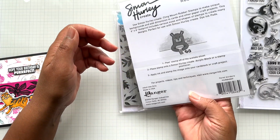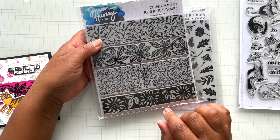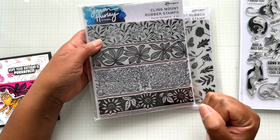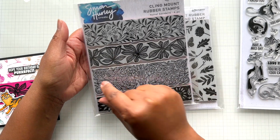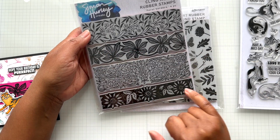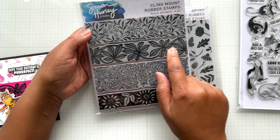And then this one is called Floral Borders. I've seen Simon work this one in some of his reels and stuff. Oh, this is just so much fun. Love this. You get strips in here. Here is a daisy strip. Here is this swirly love. And this one reminds me of lace.